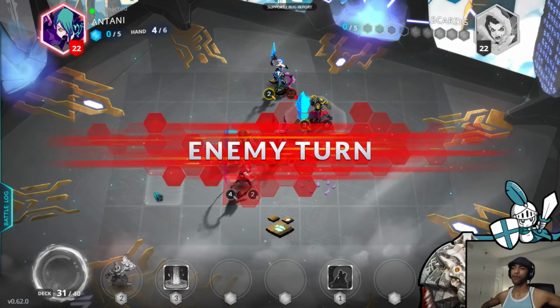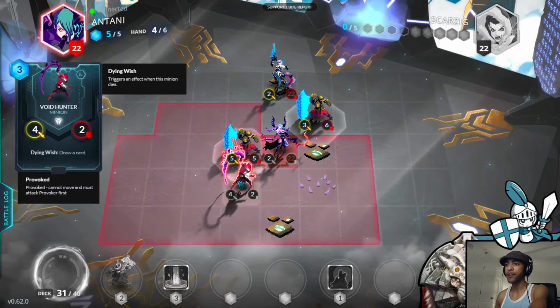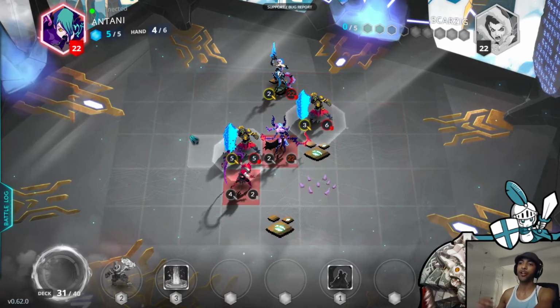Okay. Excellent. Cryogenesis is going to give us a much-needed card draw. So we see here, if he wants to take out this Primus Shieldmaster, then the Void Hunter will have to trade into it, and he'll have to hit it with this General to finish it off.